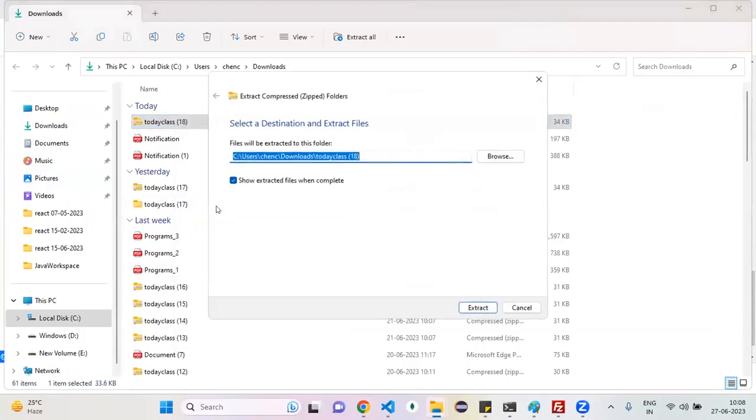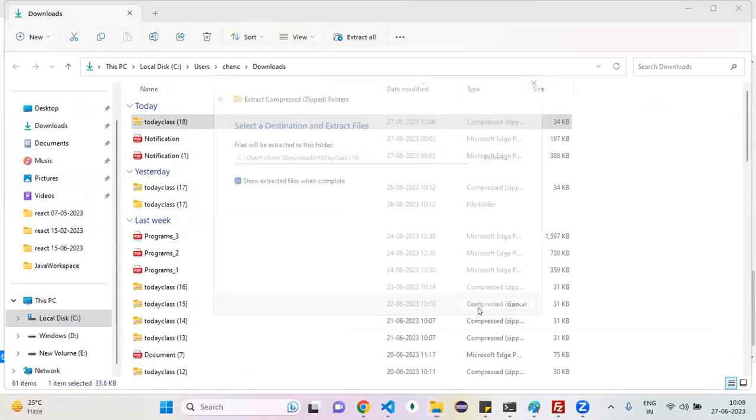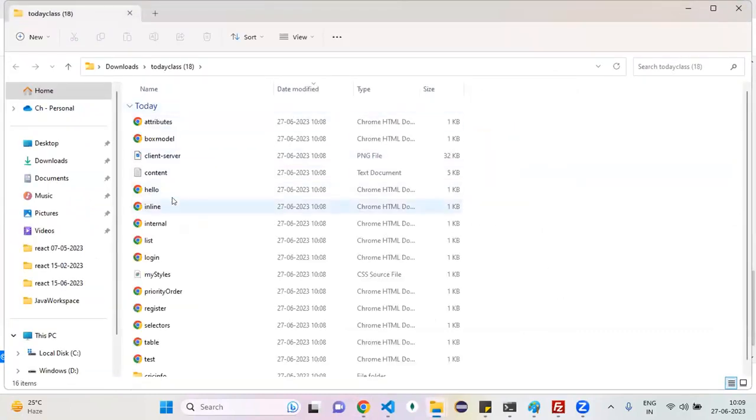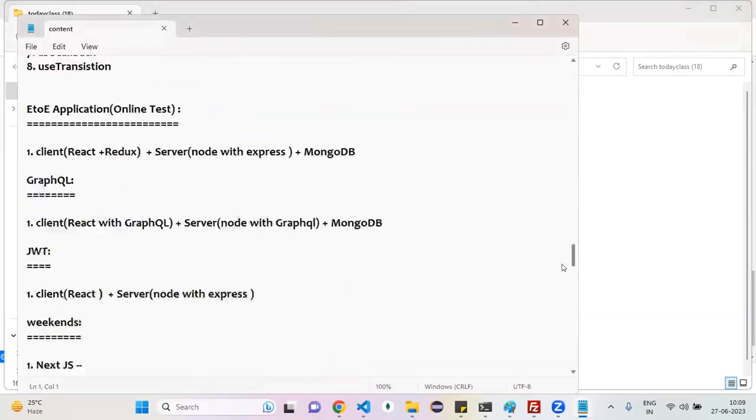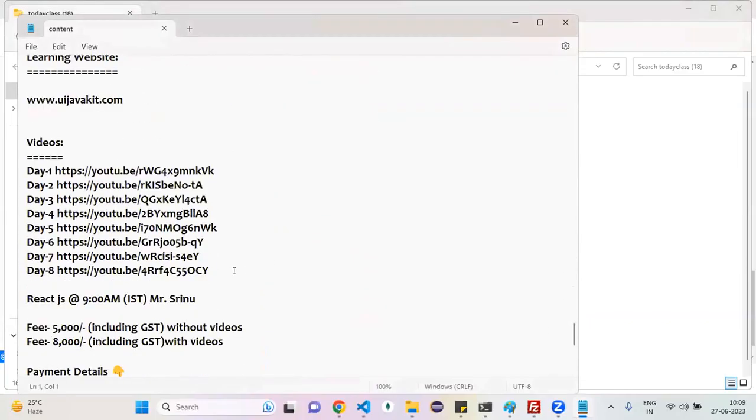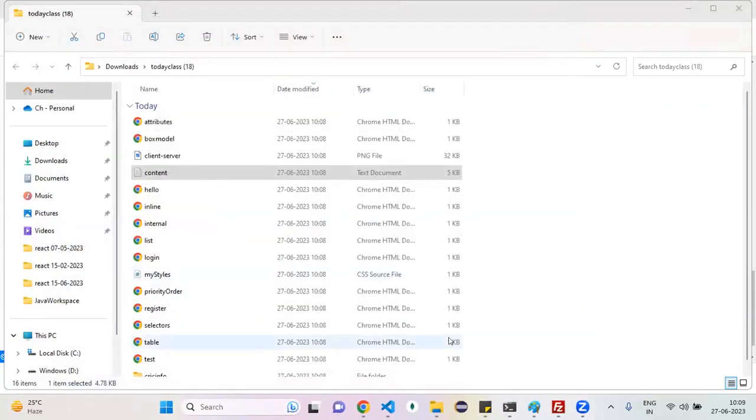Just extract this one. If you extract this, you can see our content. Day 1 till today, what we discussed, everything you can find here. The content.txt is an important thing. Just go through this content, and the videos also you can see here, the last session videos. Got my point? Nine sessions, I guess. Tomorrow I will provide the 9th and 10th sessions. 10 session videos I will provide. First 8 sessions videos you can see.